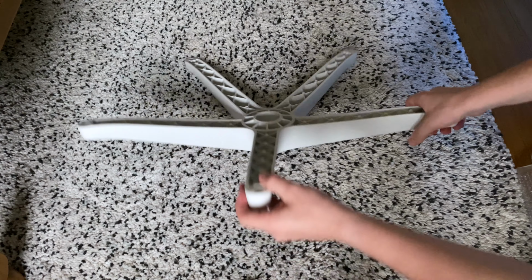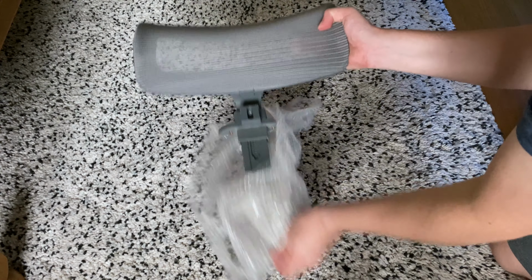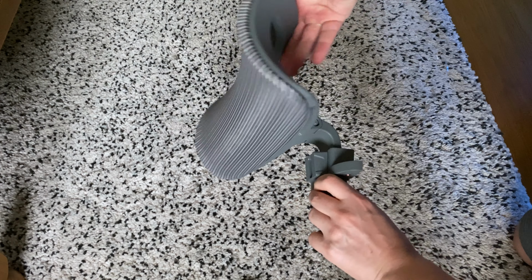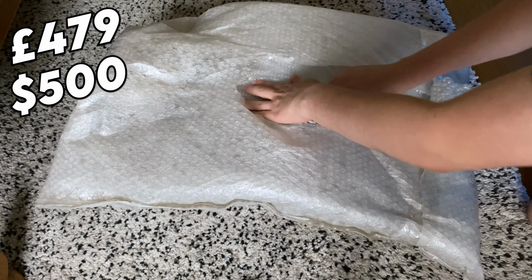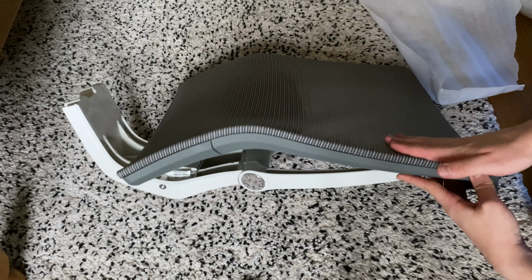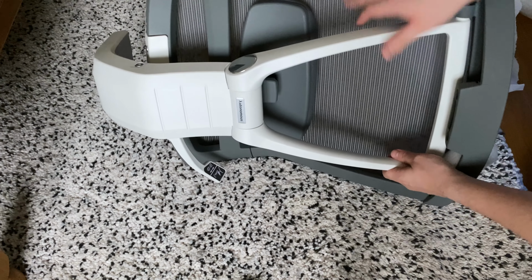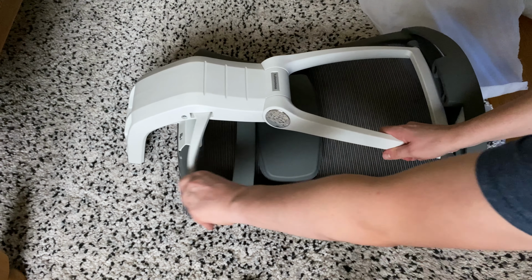The ErgoChair Pro is available in various colorways including cool grey as you'll see in this video, black, evergreen, black and white, red apple and baby blue, all of which offer a different aesthetic. Now the price can be quite startling at £479 or $500, but as someone who's using this chair for both work and gaming for an upsetting amount of hours each day, it is crucial that you have a chair that can be perfectly tailored to your requirements and, even more importantly, forces an ergonomic sitting position whilst maintaining incredible comfort.